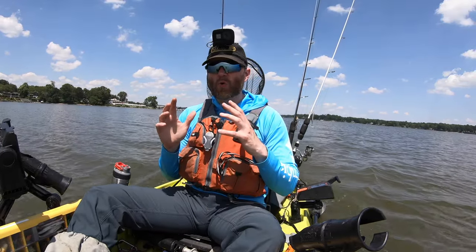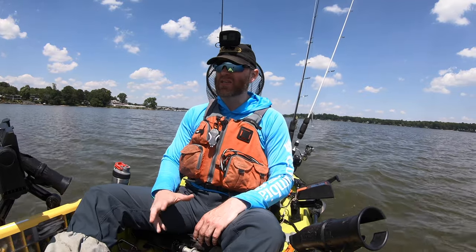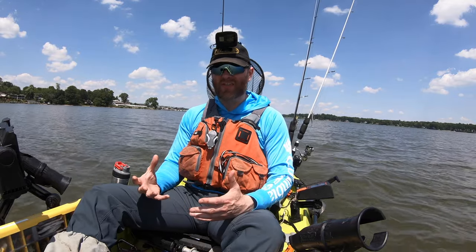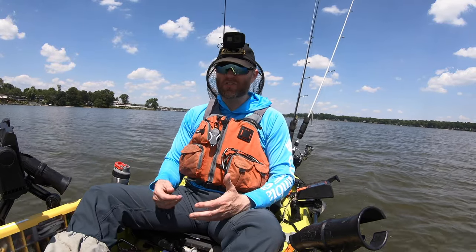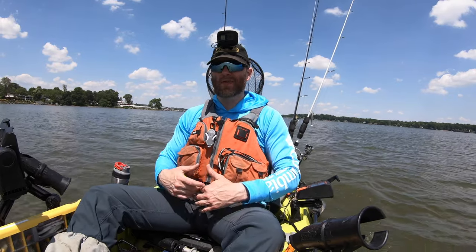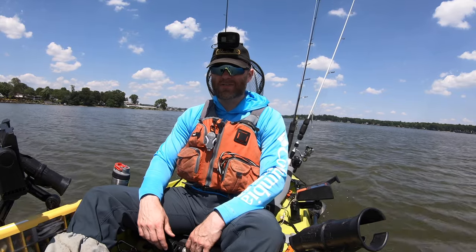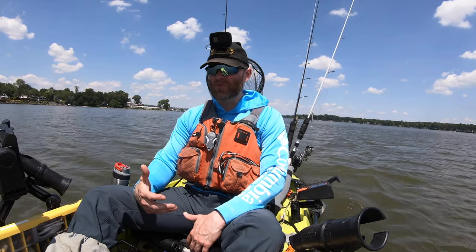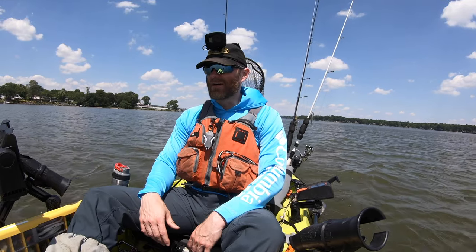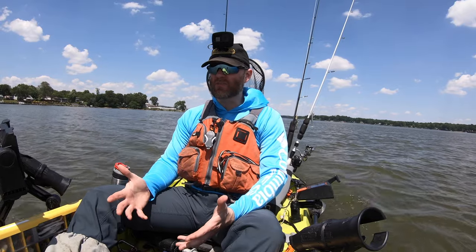So I brought 4 rods with me today, and that was really so that while I'm exploring, I'm not spending a lot of time changing out lures. I have basically four lures that I think are gonna be effective. That way, once something doesn't work, I can immediately pick something else, cast on location, and then if that doesn't work, travel on to the next spot. So I'm not constantly changing lures around. I basically am able to use the lures that I believe are gonna be the most effective. Today, there wasn't a lot that was effective, but at least I was able to catch some fish.